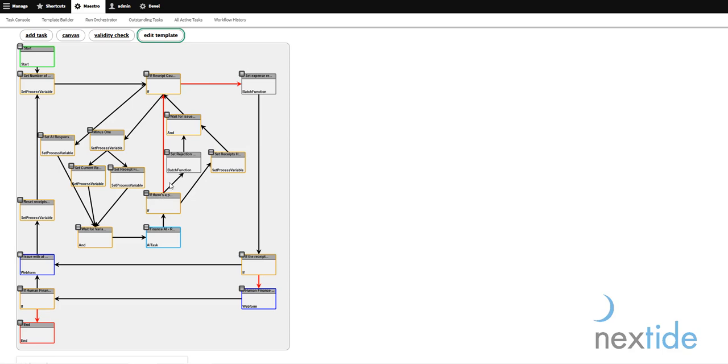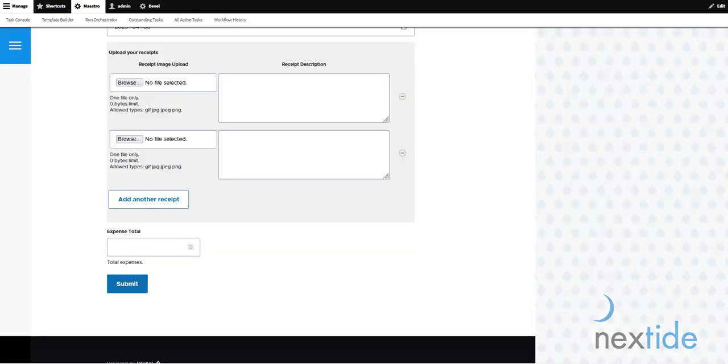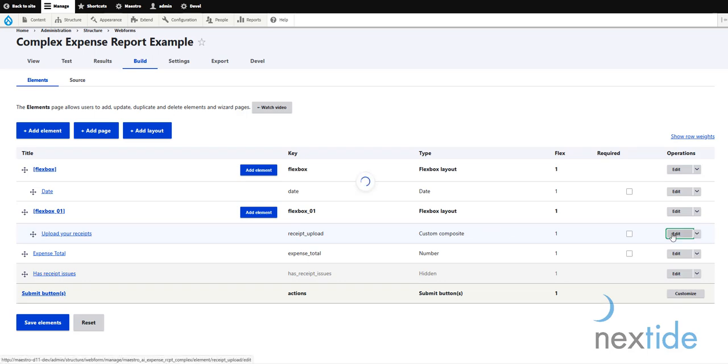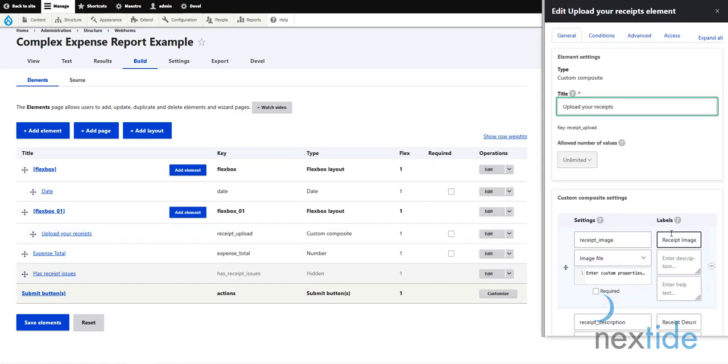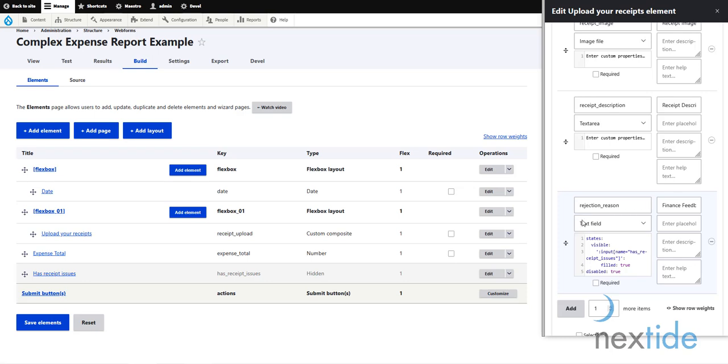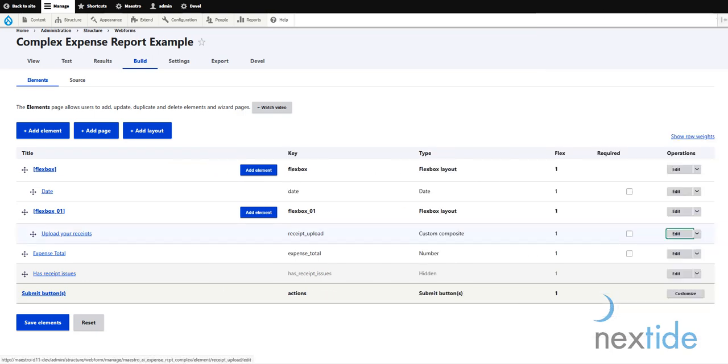We're going to go up into this direction and set a rejection reason back into our web form, into our custom composite form. We're going to set this field here, the rejection reason, to why it's been rejected.